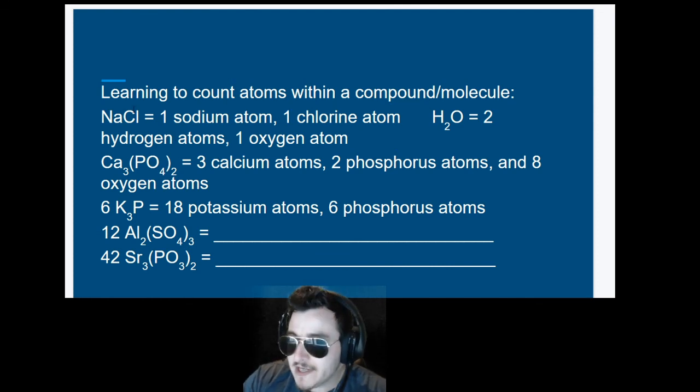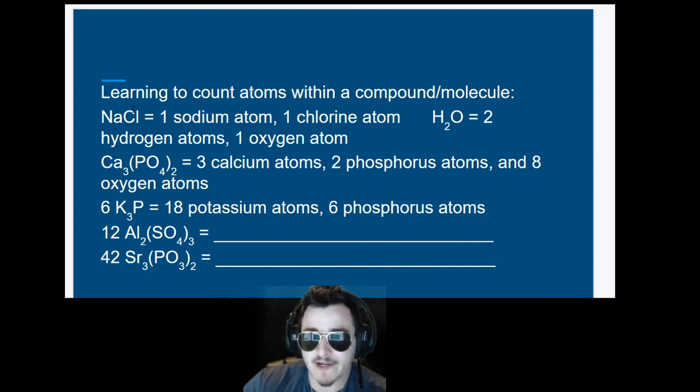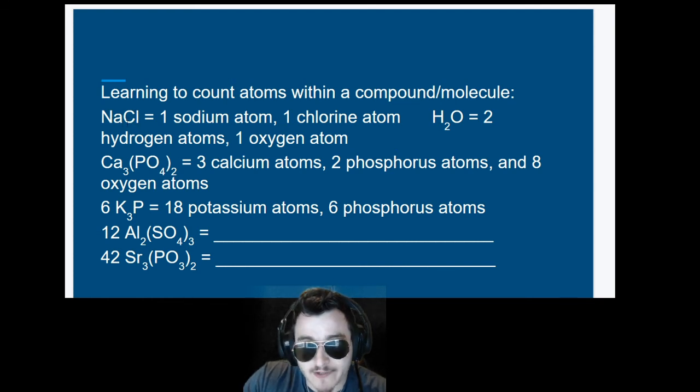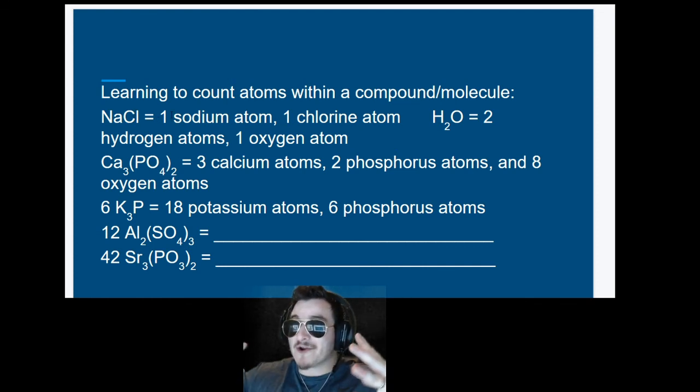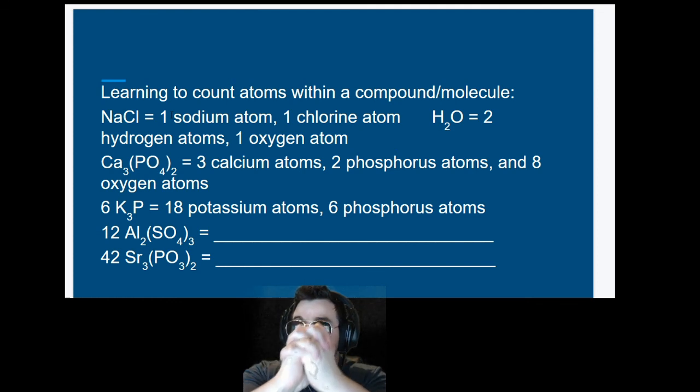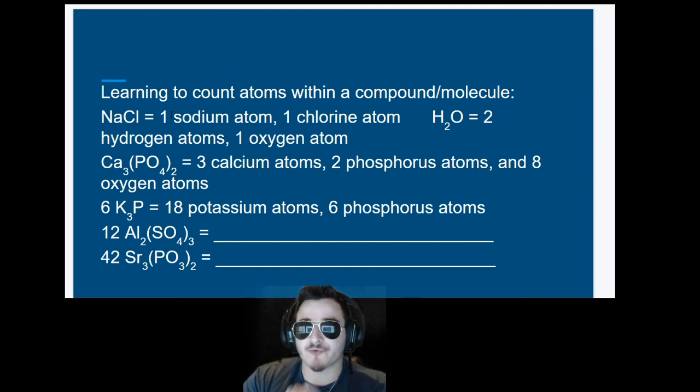And how is it written? Well, it's just like in math. If I don't see any numbers, then it's an understood coefficient of 1, right? And so NaCl is 1 sodium. Na is sodium on the periodic table, and 1 chlorine. Cl is chlorine on the periodic table. So it has one of each, and they are chemically bonded together. They are welded together, and they're not coming apart unless some chemical comes along to give them a good reason to split apart. Okay? So 1 and 1.